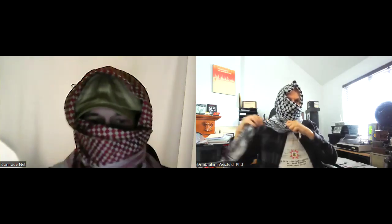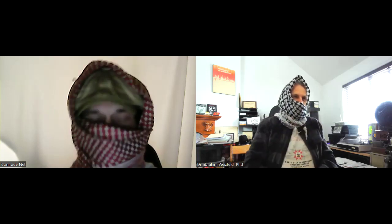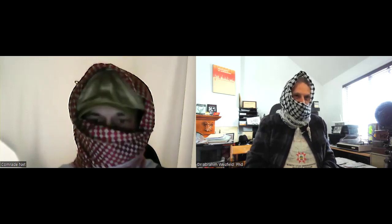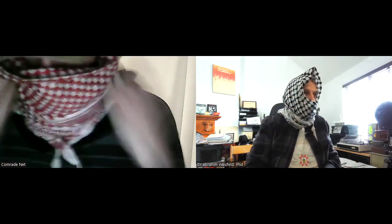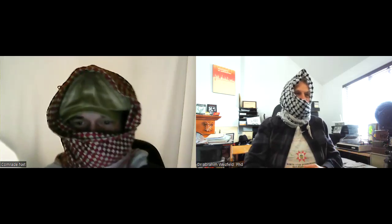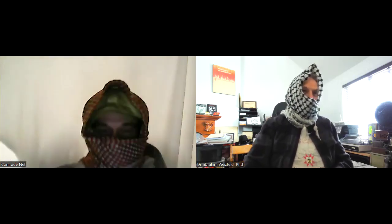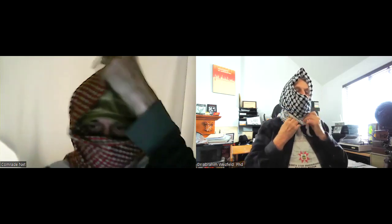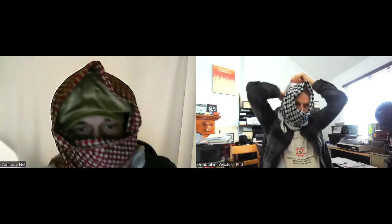Mm-hmm. And then the other way around. Yes, and then you make a half knot with the two corners so that it stays in place. That's it, okay. There, now you don't need a mask. Perfect for Black Bloc, yeah. You can go to demonstrations like this, you know, and you're protected. So this nullifies surveillance and facial recognition.